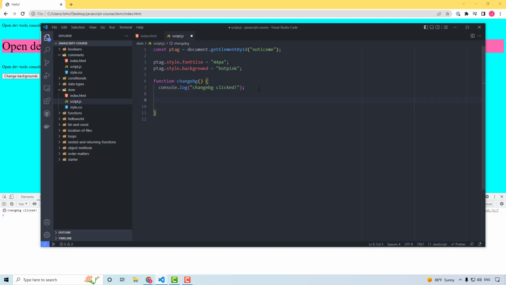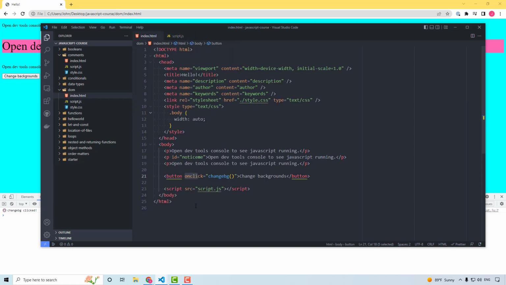So let's do some things that it needs to do in order to change the background color. So the first thing is, if we want the user to be able to choose the color, we need to be able to give them an input so they can enter in the color that they want to change the background to. So let's now go ahead and add an input.